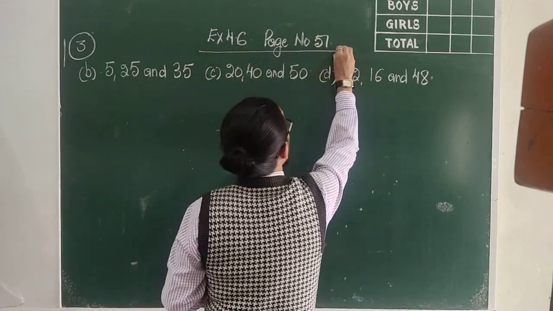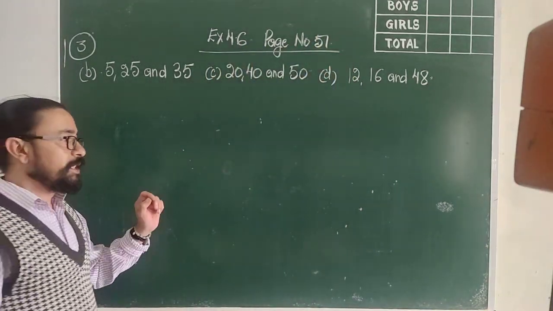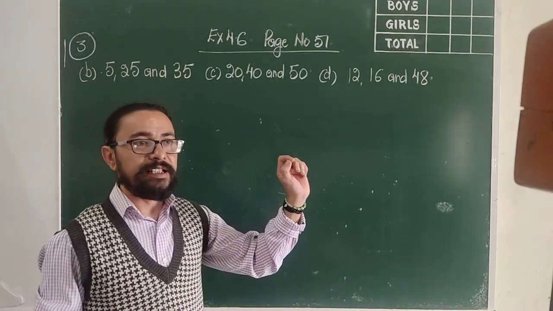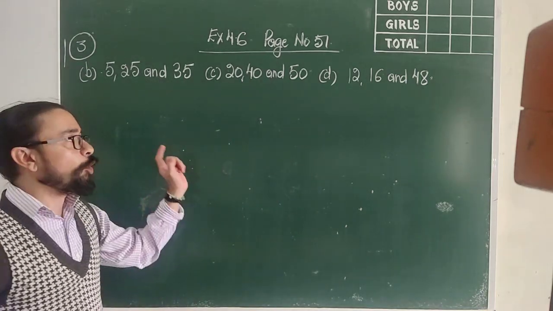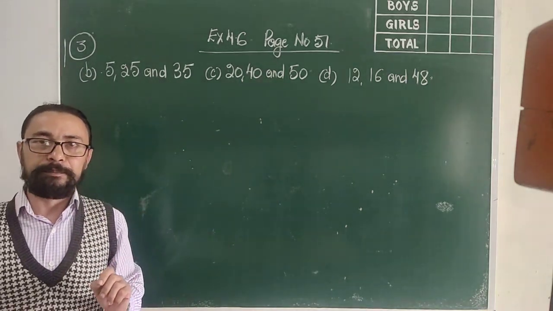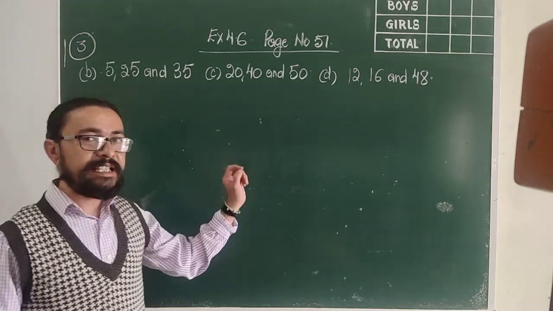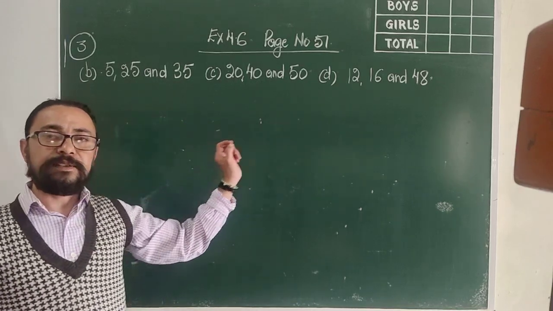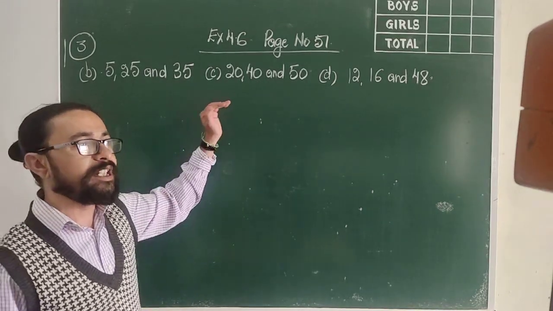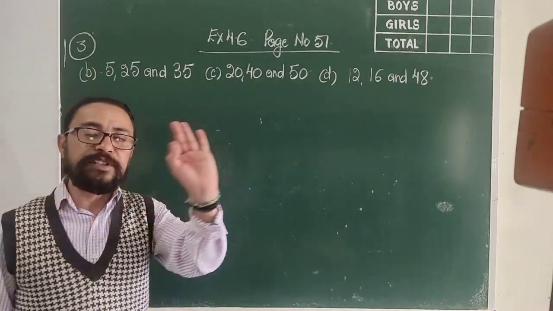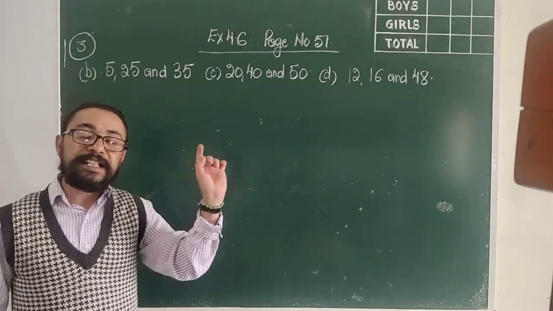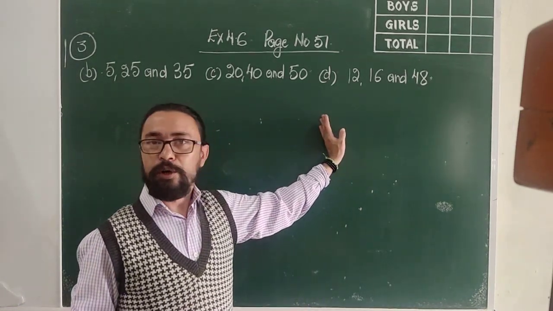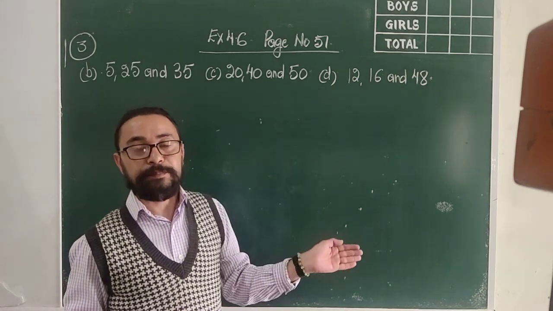The difference between HCF and LCM lies in the division method. When we were doing HCF, we only divided by a prime number when all three numbers were divisible by that prime number. But while finding LCM, if any one of the numbers is divisible by a prime number, we divide it and the remaining numbers are copied down. That's the only difference between HCF and LCM. In HCF, only when all three were divisible by a number did we divide it, or else we went to the next prime number.